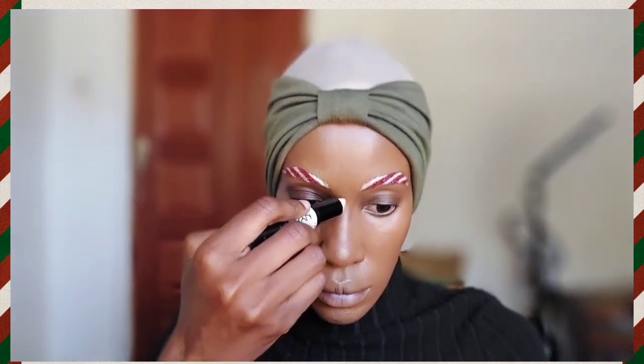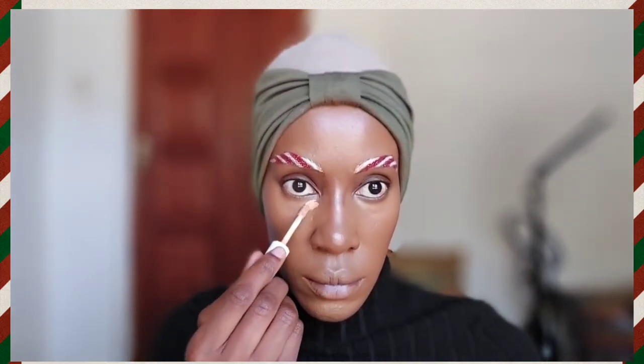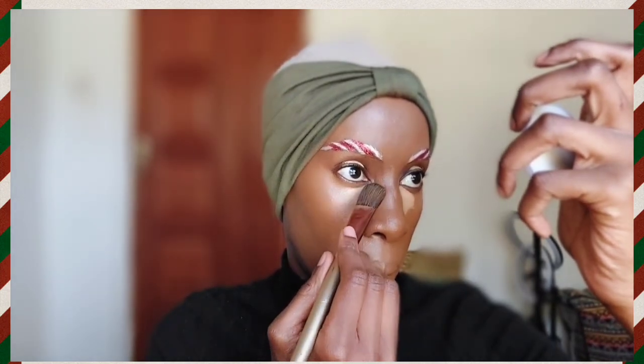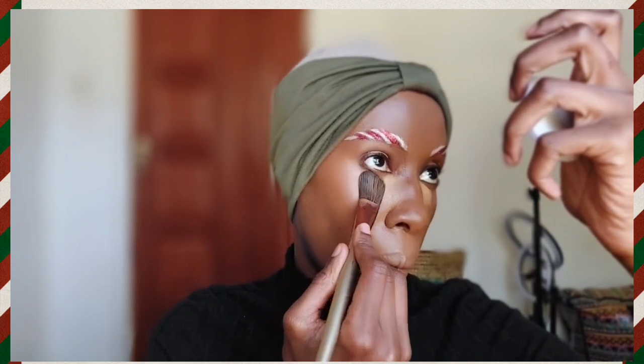Okay, we have now contoured our nose, and I'm also going to use the NYX highlighter stick to highlight my nose. And then because I want really bright under eyes, that is my favorite thing nowadays, I'm going to be using this Maybelline Superstay Concealer. It is a brighter shade than the first concealer that I used. And I just want to use it also as an eyeshadow primer. So it will act as a base for my eyeshadow and also to brighten my under eyes further for the makeup.